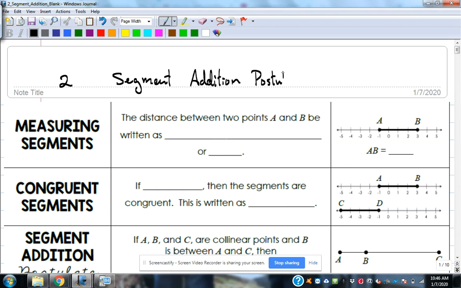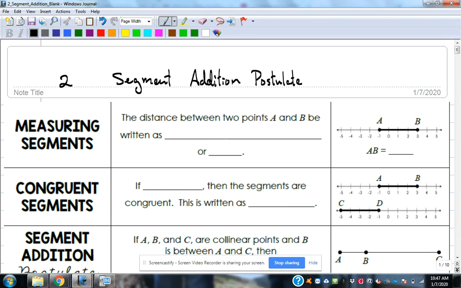Technically, there's a postulate, and in geometry, a postulate is a rule. This is something that has to work this way. Another name for postulate is axiom. They're one and the same. Postulates and axioms are rules that have to work for the world of geometry to function. It's kind of like some of the rules with regular numbers, the order of operations and things like that. Those are rules that we have to follow for things to work out the right way. So a postulate here is something that has to be that way for things to work the right way.